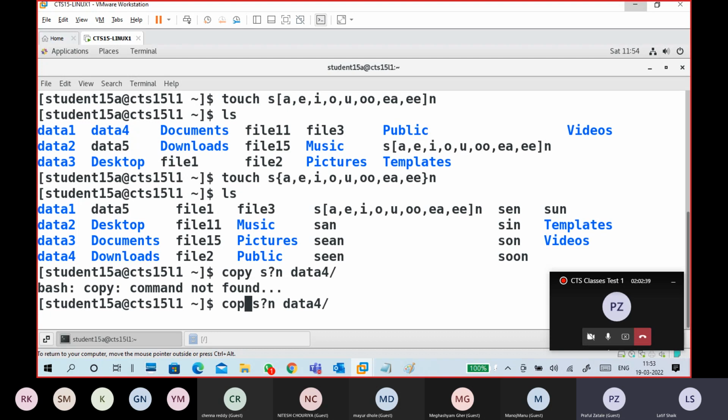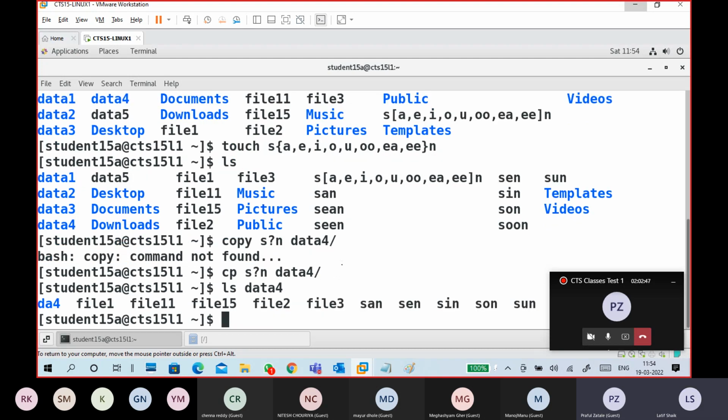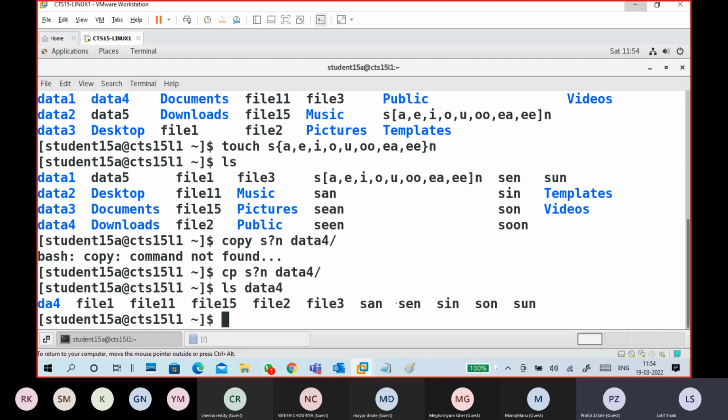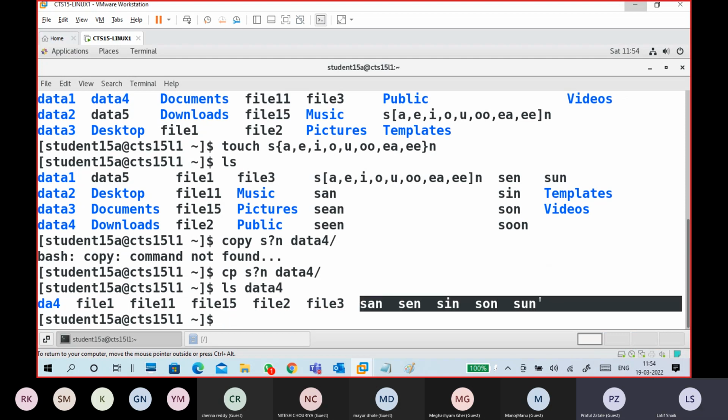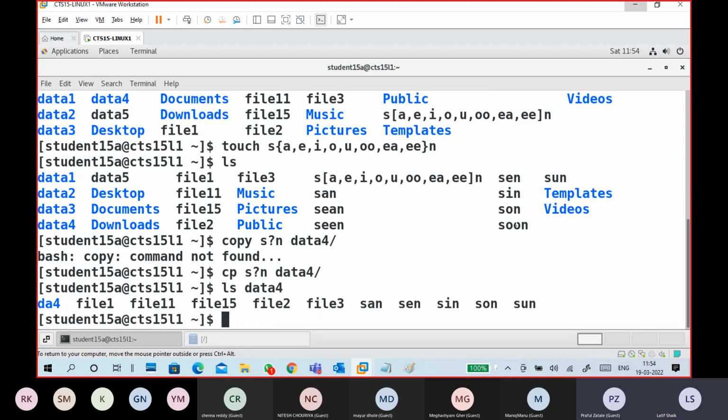So what is the command? ls data4. See, by S and N, a lot of files are there, but it is copying only these files.